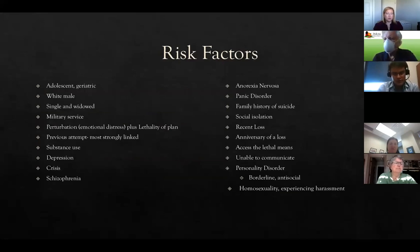Risk factors are very similar to the risk factors for depression, though you do see that we added in a few things. White men are a little bit higher risk for suicidal success than other populations. Somebody that's single or somebody that is widowed is added in. Military service gets added into this, and so those things are kind of big risk factors. If they're talking about this, like this gentleman was a 77-year-old white gentleman who was widowed, all of those things make you think a little bit higher risk, and so that's something that you pay a little bit of attention to. If they had adolescent suicidal risk factors, or if they had a previous suicide attempt or a family history of suicide attempt, those also get added into this difficulty.